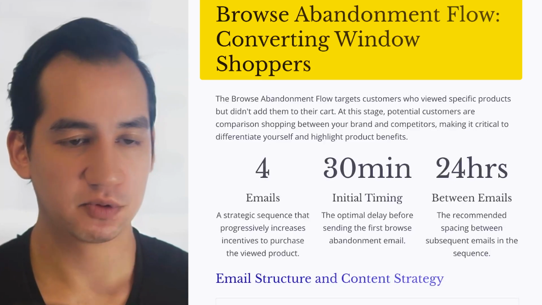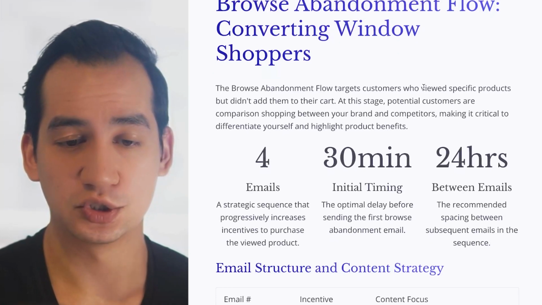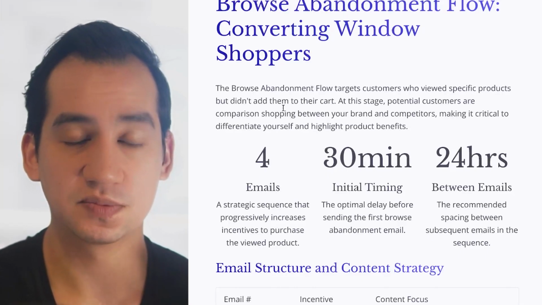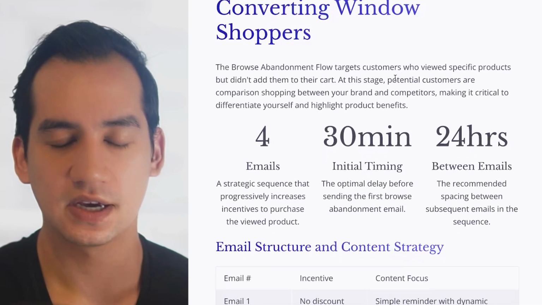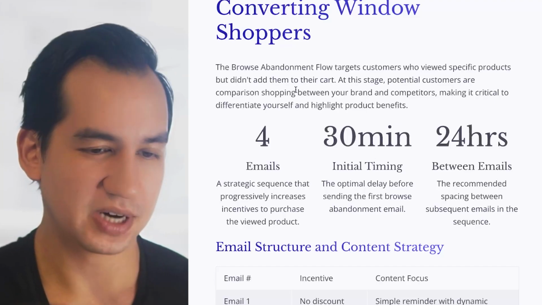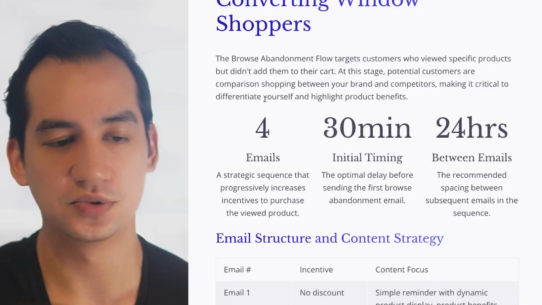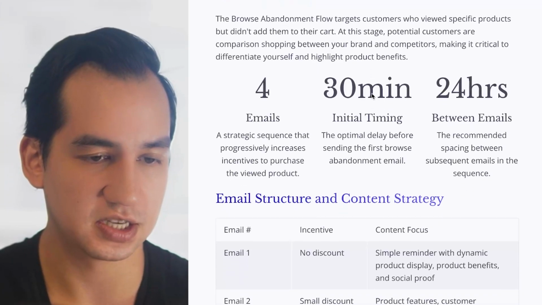The browse abandonment flow. So essentially what we're doing here is converting window shoppers. And the browse abandonment flow targets customers who viewed specific products but didn't add them to their cart. At this stage, the potential customers are comparison shopping between your brand and competitors. All right, so it's critical to differentiate yourself and highlight product benefits.